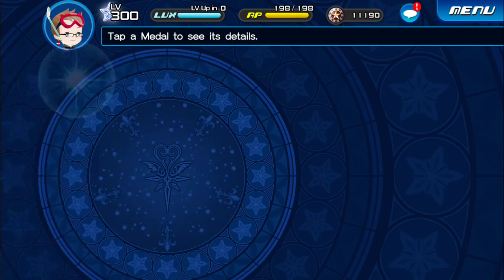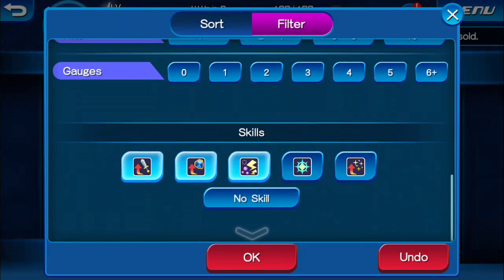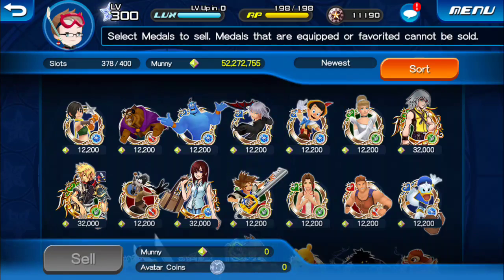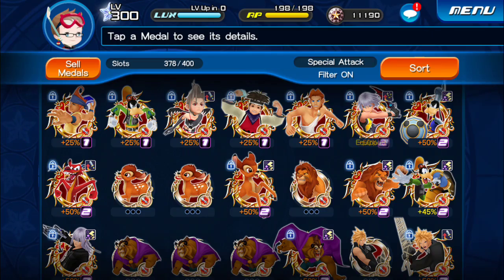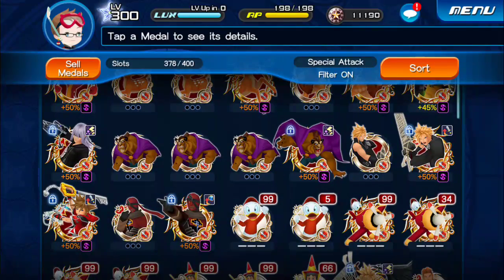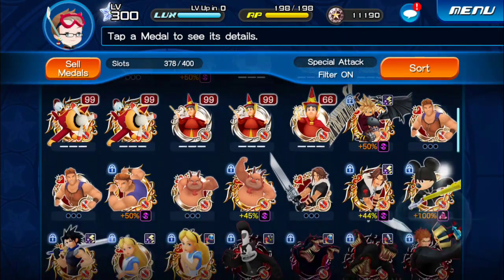I'm not going to worry about putting traits on some of these guys. How am I going to do this? Sort by newest. Filter out these. There we go. I'll do that off screen. We're not going to worry about that. But we will do some re-rolls.